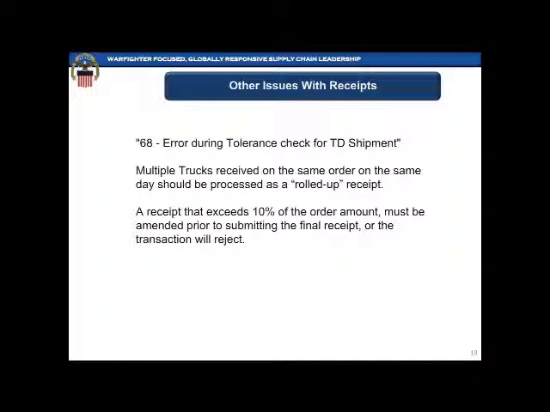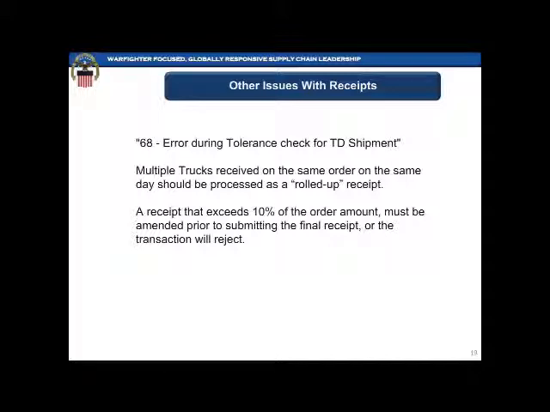Last note I have there is a receipt that exceeds 10% of the order amount must be amended prior to submitting the final receipt, or the transaction will reject. Let me give you an example. If you've ordered 7,500 gallons and the driver brings 6,000, it's outside of the 10% variance. If you proceeded to process that transaction, it would reject because it's out of the 10% range.